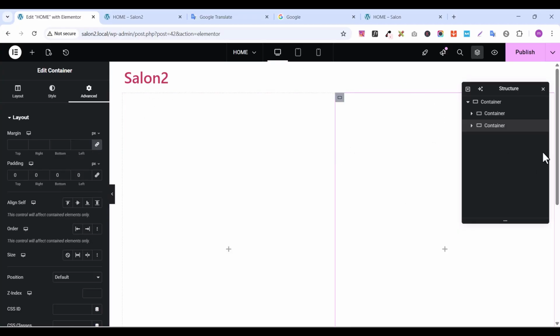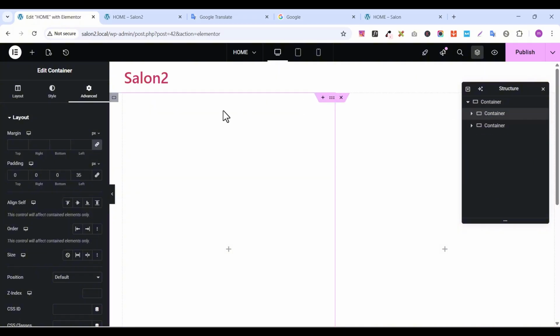Let's go to our first container, and as you can see, I brought this structure from here. This structure is very important because whenever you are working in Elementor and you add a lot of elements, some elements you won't be able to select inside a working environment. So you have to bring this structure and select it from here. If you use a picture editing tool like Photoshop or Illustrator, you can see it deals with layers. So this one also serves as your layers in Elementor.